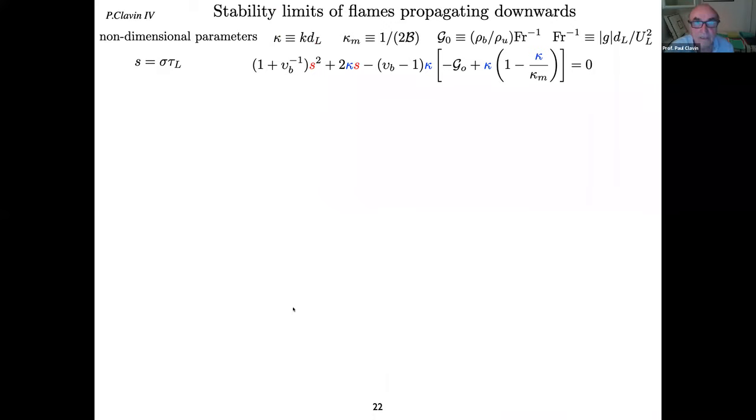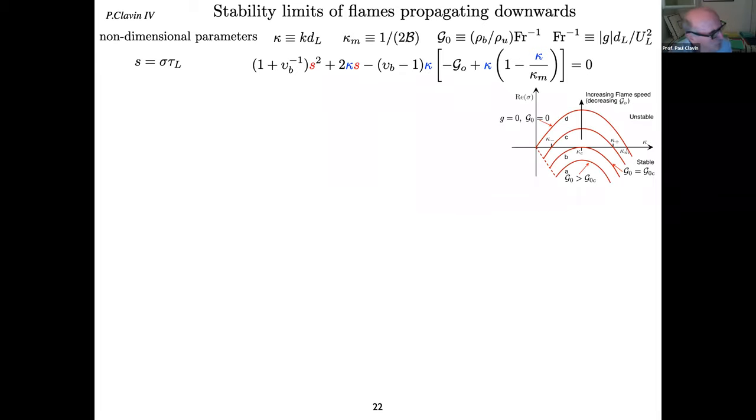This is the equation. If you kill this term, and if you kill G, the gravity effect, this is the Landau analysis. Now, in addition to the Landau, you have a correction term, which is this one, and this is the gravity effect. Such an analysis was developed in a more phenomenological way than what is presented here by a man called Mark Stein around the middle of the last century. So it's not new, but the result is here, and it is a very interesting result.